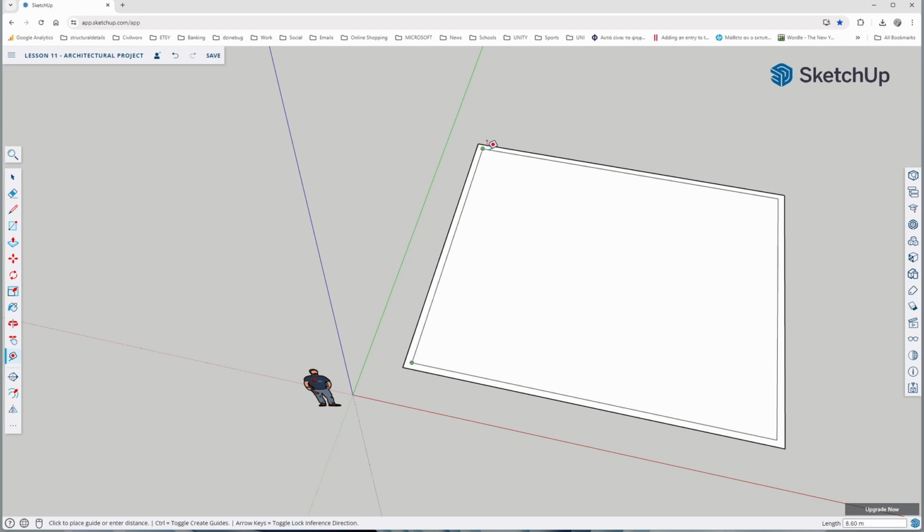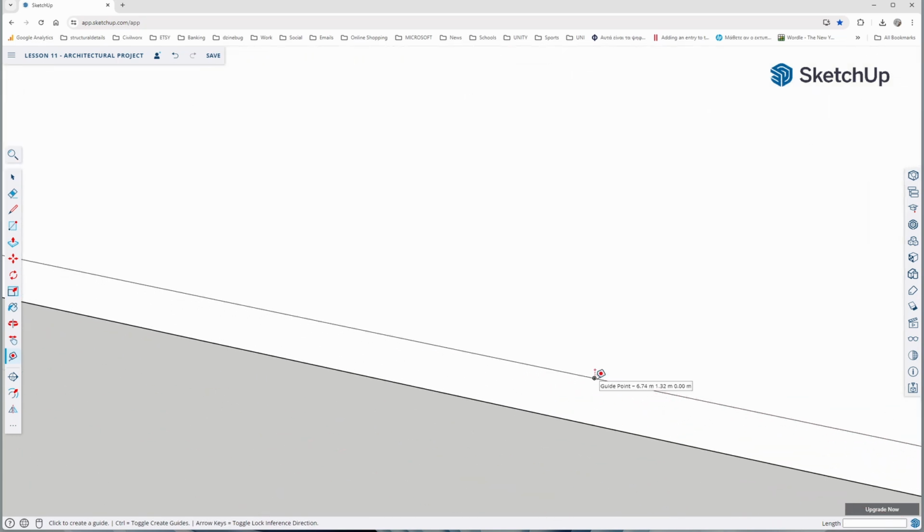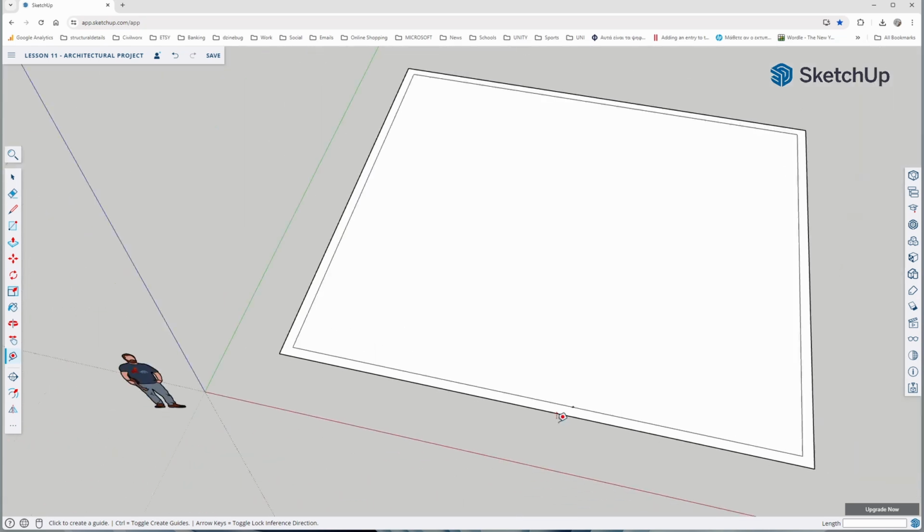Click one point to the second point, and it gives you the distance. Also, you can set a help point using the first point here, and then just type in 4.1 meters. And it will add a guide point we can use to start our line.